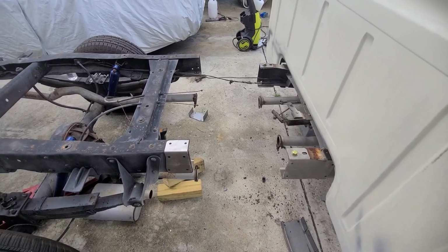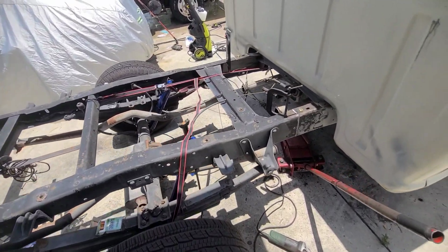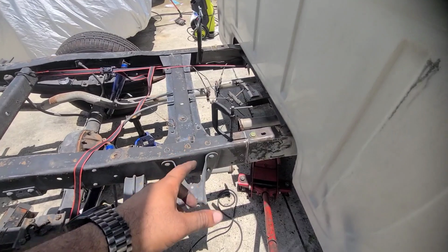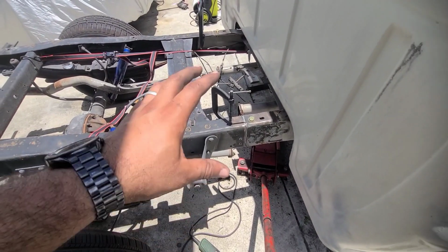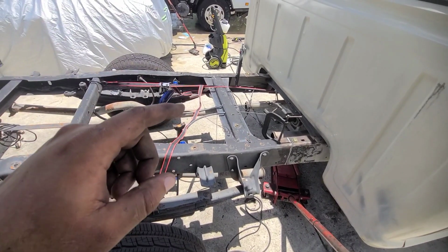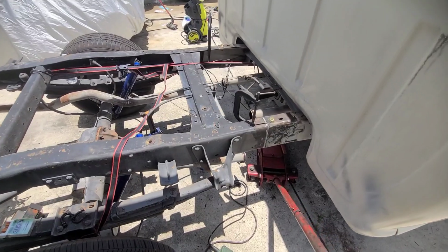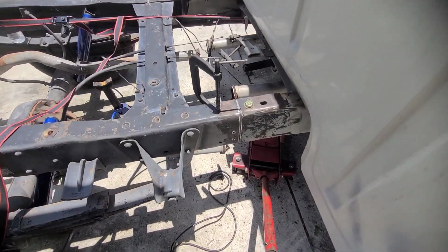Alright, we're back guys. Alright guys, so this is it. We got the chassis back together. Obviously we still have to make some new holes and kind of prep it a little bit more for welding, but this is what it's looking like.